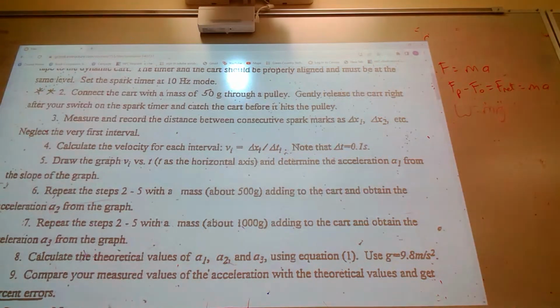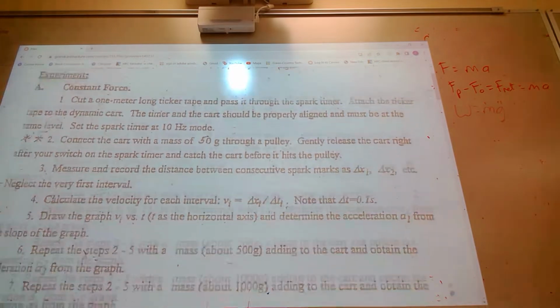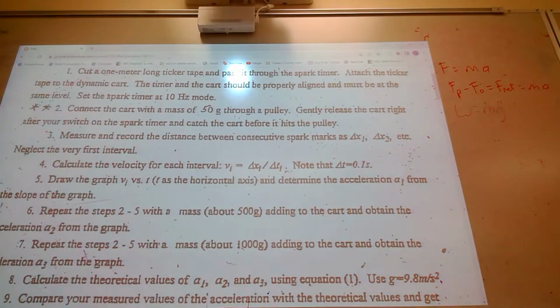So what we're doing is we're looking at, before we were just looking at velocity and acceleration. Now we're looking at how the force changes with mass. So they have here constant force. So what is the constant force? It's the 50-gram mass hanging over the pulley. So what we're doing is keeping the force constant and changing the mass. So you have 3 different mass situations, okay, but the force remains the same. So those are 3 different graphs of your time versus your velocity.